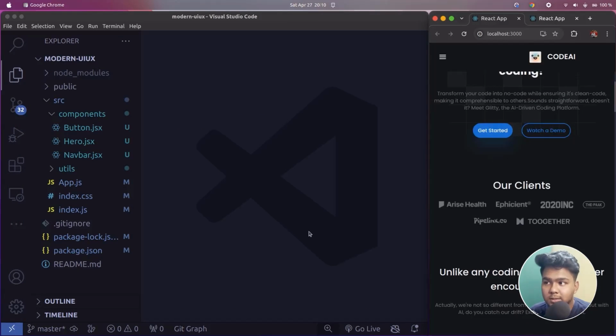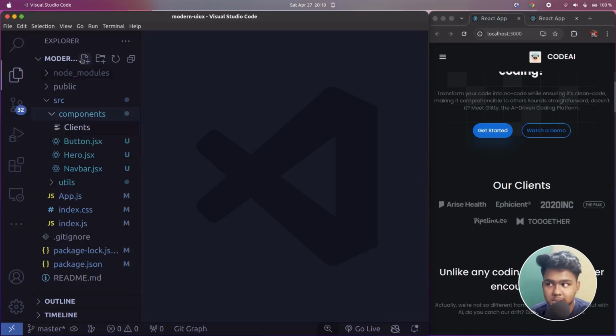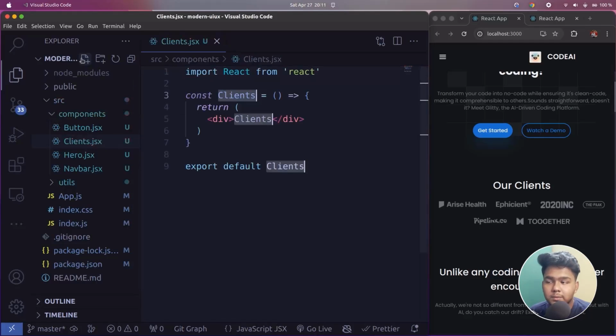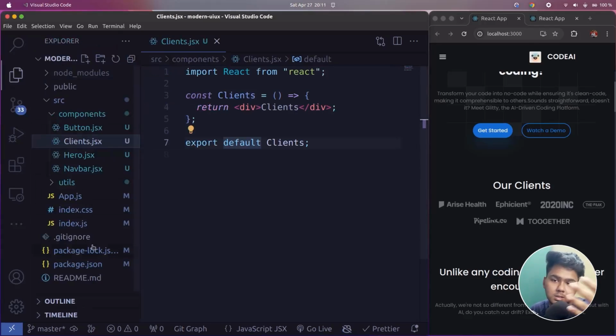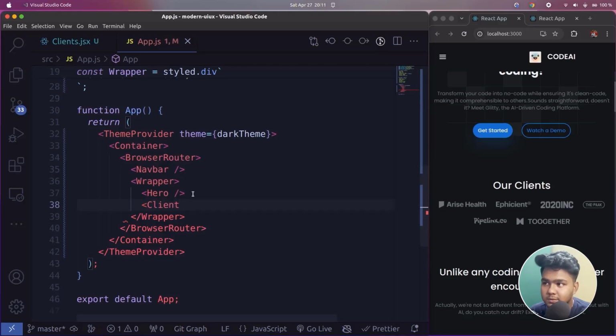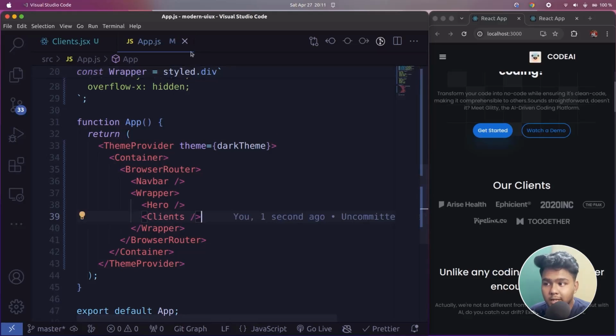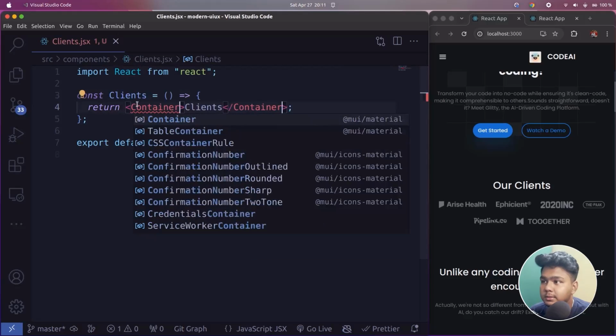Now our header section is completed, right? So now we are going to move into the next section, that is our client section basically. So client section is very similar. We are having only two things, that is the text and the images, right? So the same thing, we will be creating a new file, clients.jsx file, then we will be importing that inside the wrapper, then write clients, and after that do the thing.